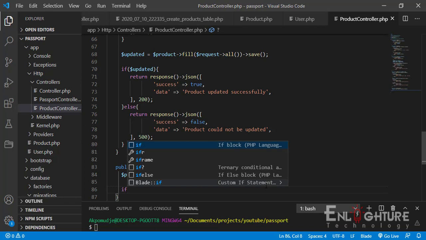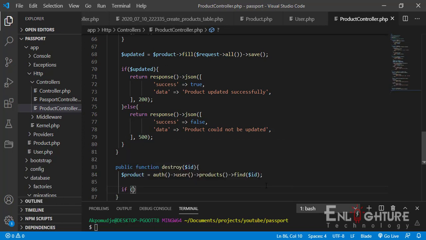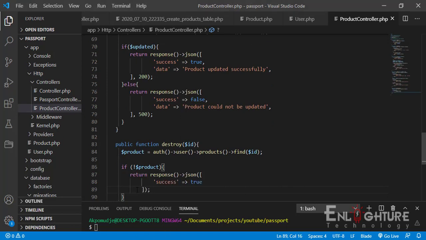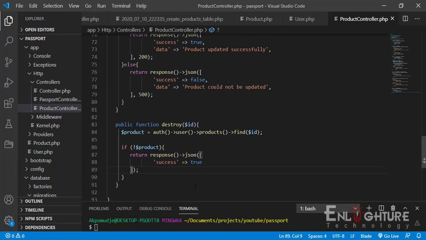We're just going to say if this particular product is not found, we want you to return a message, a goodwill message, and this goodwill message is going to say, hey guys, sorry, we couldn't find this product. This is going to be false.